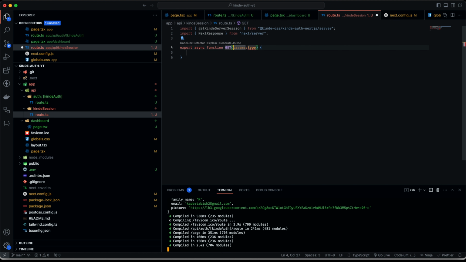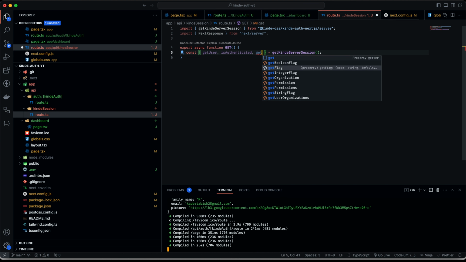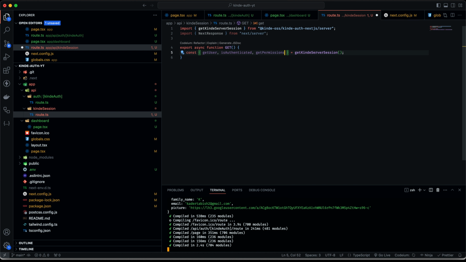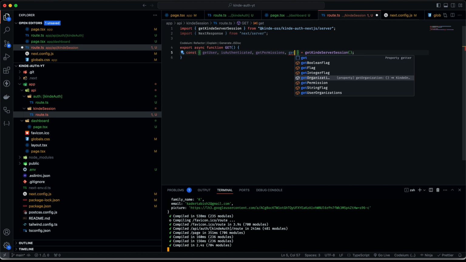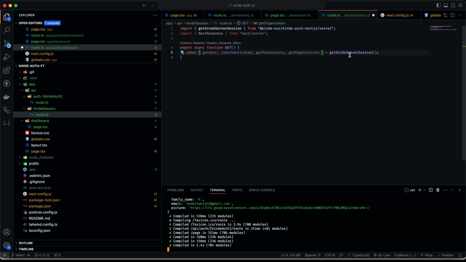We don't have to pass in anything, and then we can just get those data. So get user, is authenticated. You can also get permissions. We can also have get organizations. All of these will be given to us by get server session.